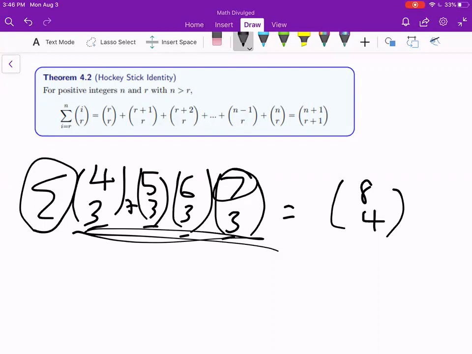So the way we're going to prove this first algebraically is by using Pascal's identity, actually. Basically, we're going to be taking 2 terms at a time and collapsing them into a new term, and then taking that and the next term, collapsing them into a new term, and so forth. It's kind of like telescoping. You could call it that maybe.